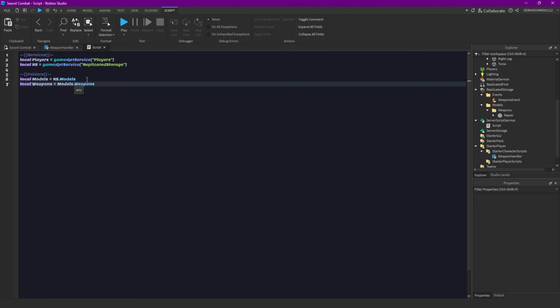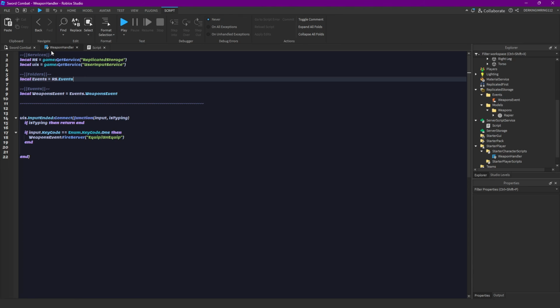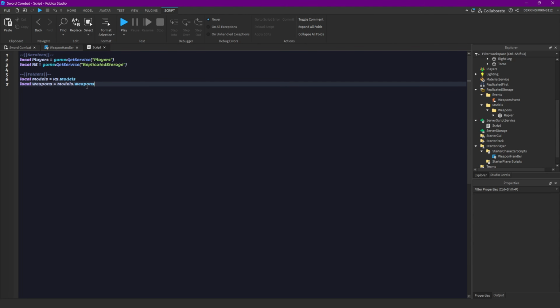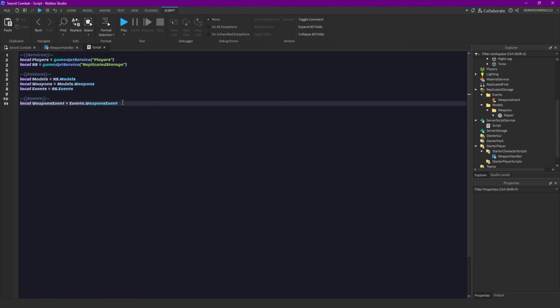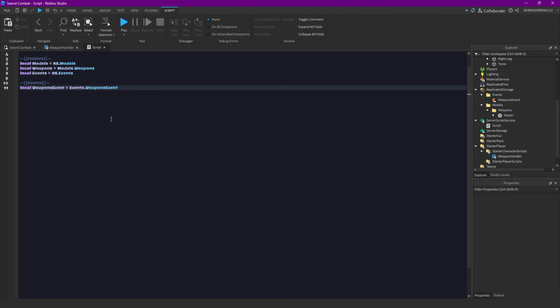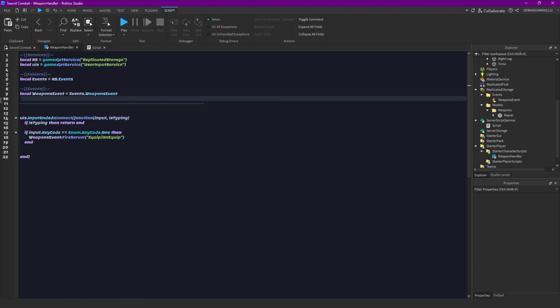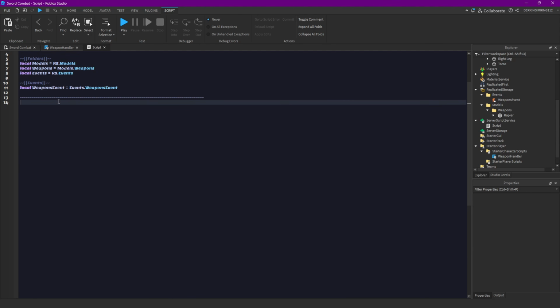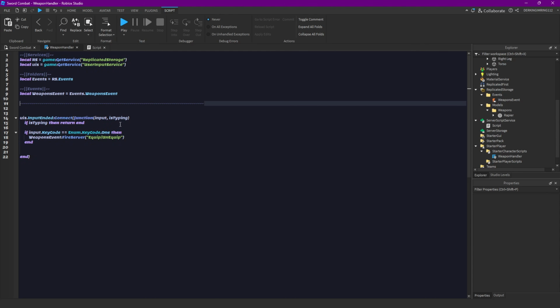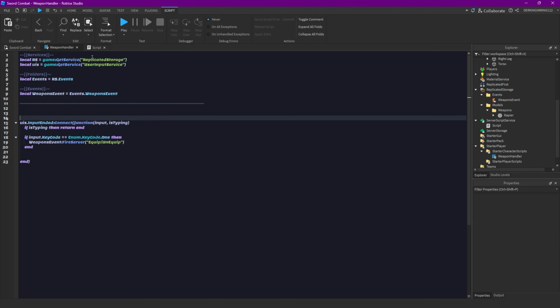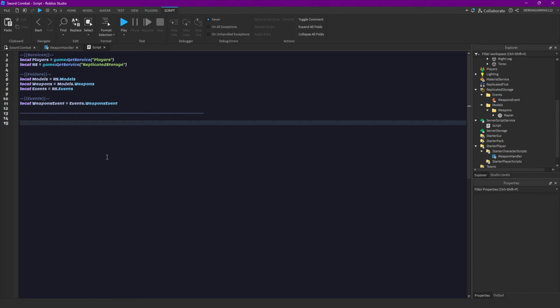Then we want to get our WeaponsEvent. We can just copy this from here. Then we can put this there again just to separate those parts of the code.